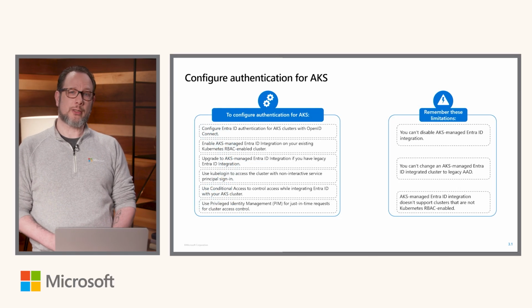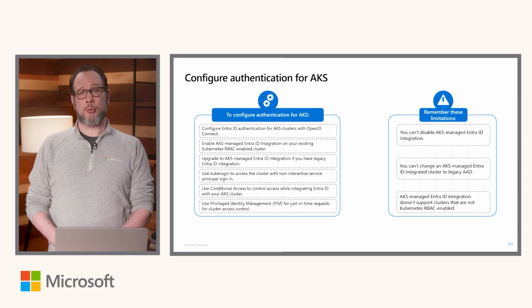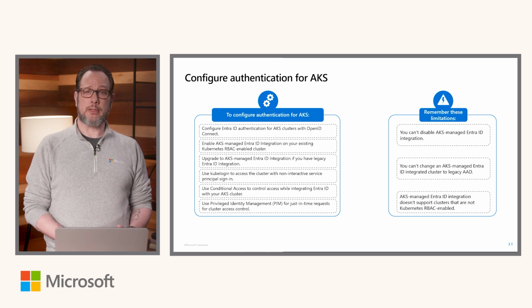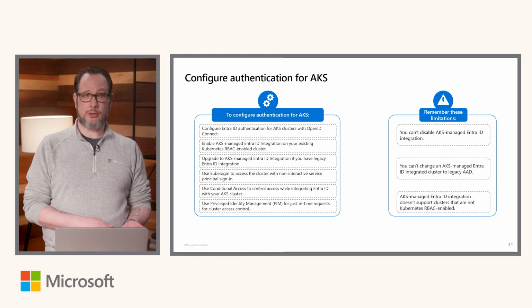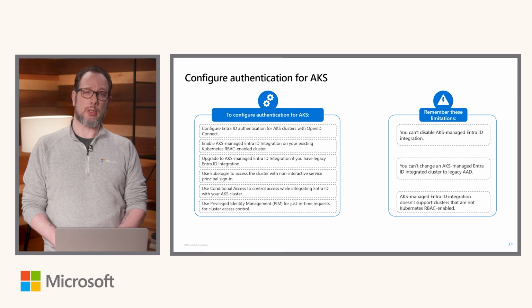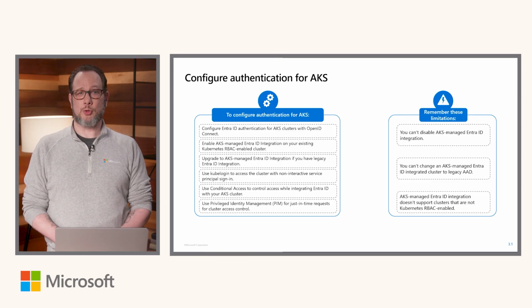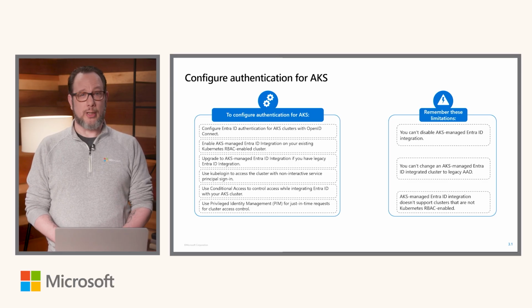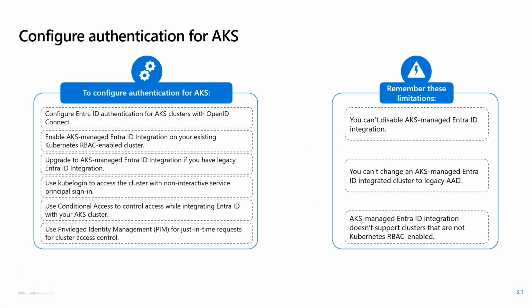Last, make yourself comfortable with the way AKS provides or requires authentication. Managed identities, RBAC, conditional access, privileged identity management all got covered in episode 1 before, and they are all crucial in protecting your AKS scenarios. And also keep an eye out for the limitations mentioned on this slide as well.